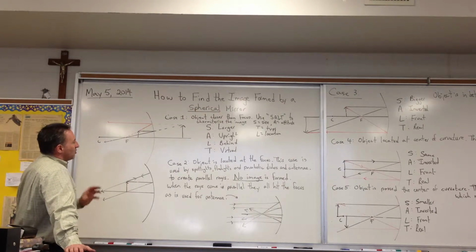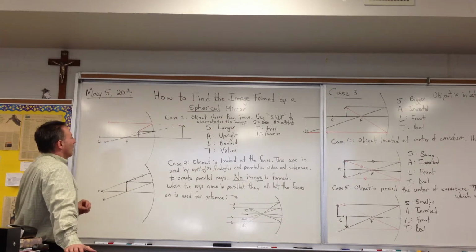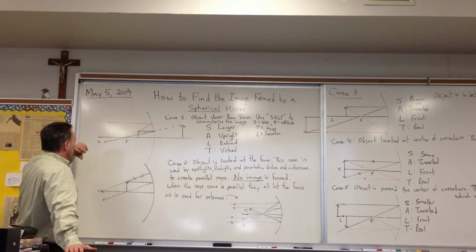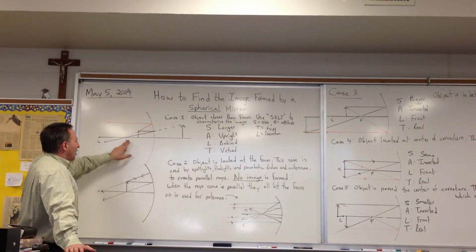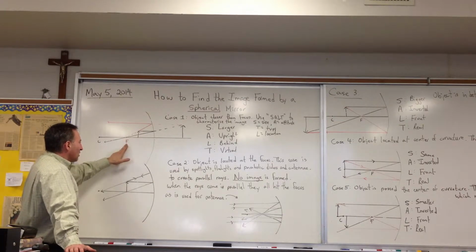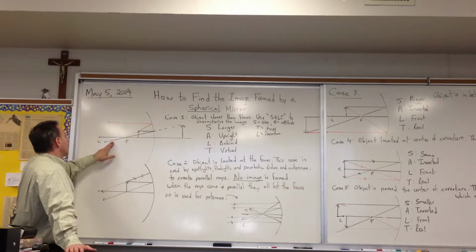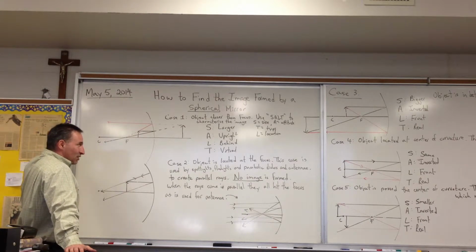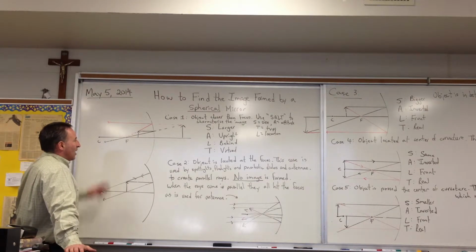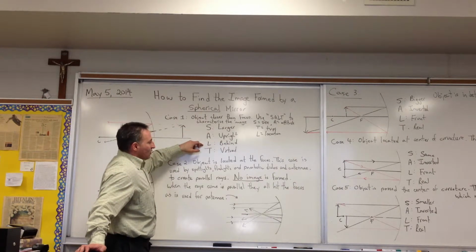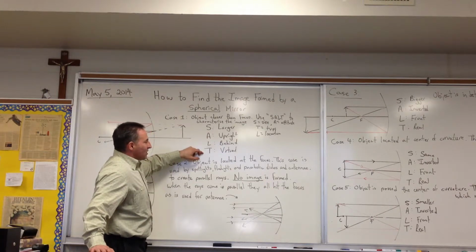And in any case, when you want to find where the image is located, you would draw 2 rays. And I've used a black ray and a red ray to show you how they're drawn. Case 1 is where the object is closer than the focus. There are 5 cases. The object is closer than the focus, on the focus, between the focus and the center of curvature, at the center of curvature, and past the center of curvature. So case 1, the object is closer than the focus. We use a mnemonic SALT to describe the image that forms. So S is for size, A is for the attitude, L is for the location of the image, and T is for the type of image.